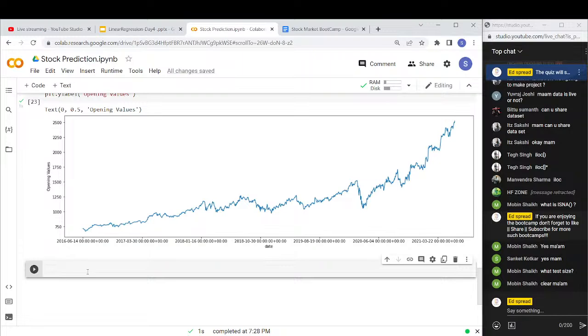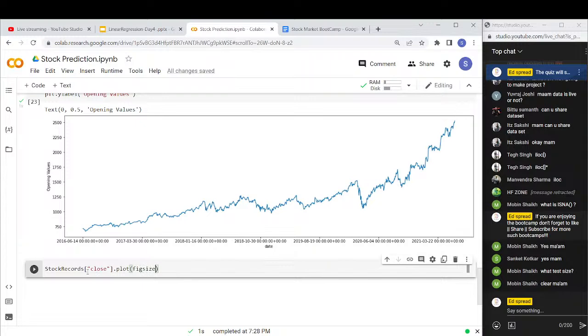So next, again, we will be plotting a graph for the stock closing price. We have to write the name of the data frame, then we have to mention the column name, dot plot, figsize.